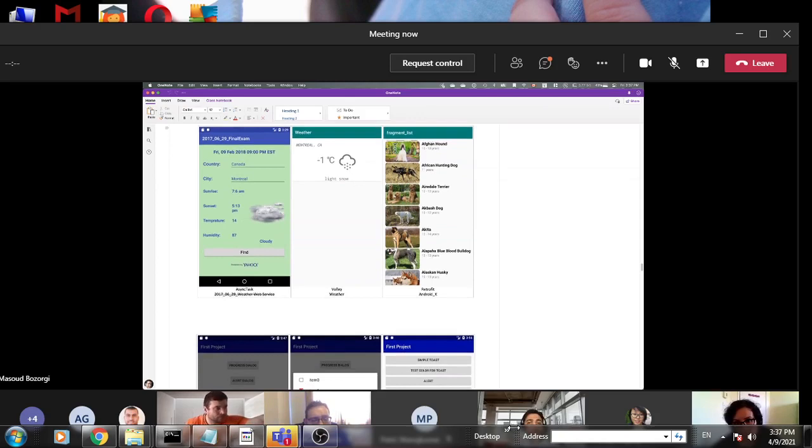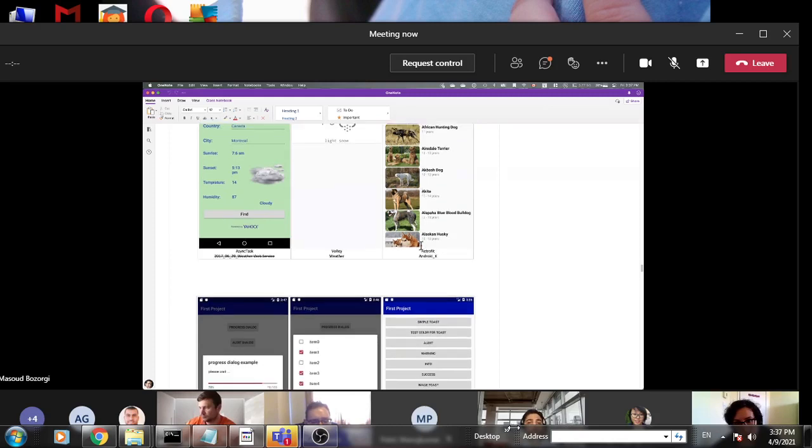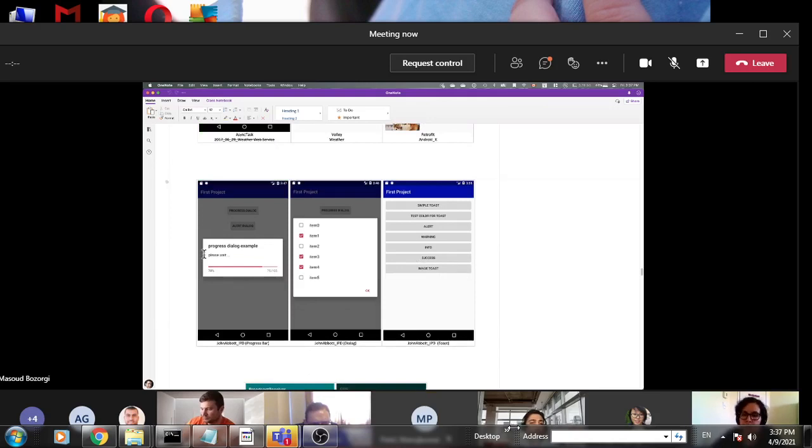This is another one about dog breeds. This is another application with AndroidX, which is the latest technology in Android, introduced at the end of 2018, right? We will see about AndroidX and architectural components, how it works. This is a progress bar that's going to show the progress, right? And this is an alert dialog. We have different types of alert dialog, with radio buttons, multiple selection, or other types that you will see.